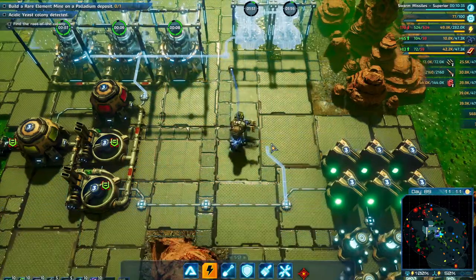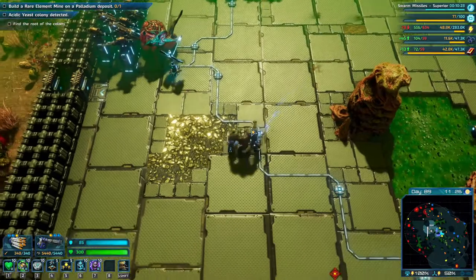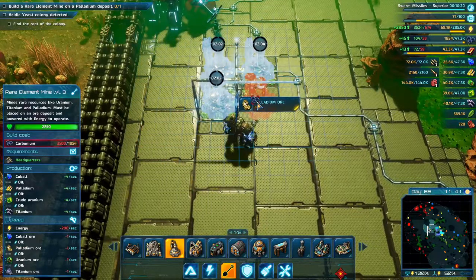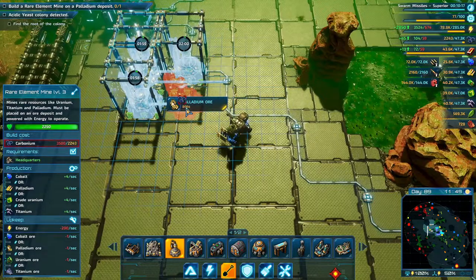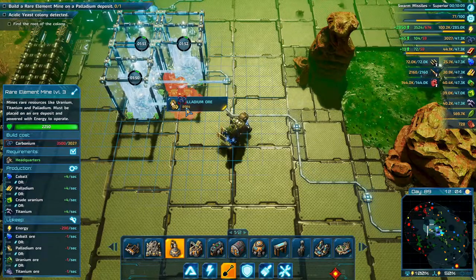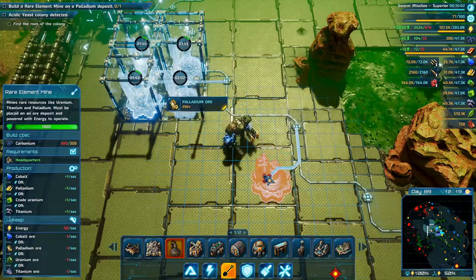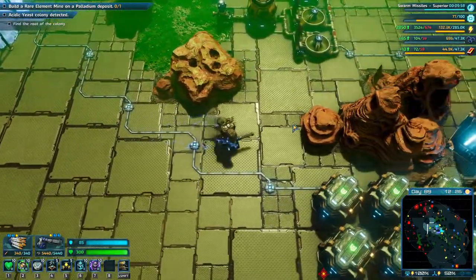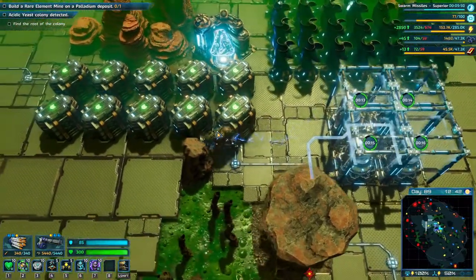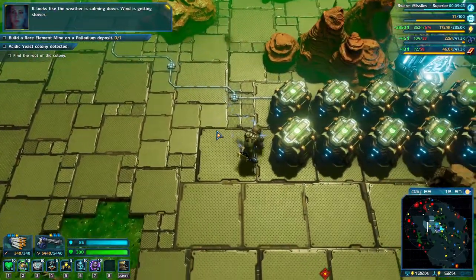Power. And then there's the last one over here. Let's get that going. We can always build more of the power thingies. Alright, we need a little bit more carbonium, which we will get soon enough. There we go. Alright, so that's 3 palladium. And it looks like the weather is calming down. Wind is getting slower.